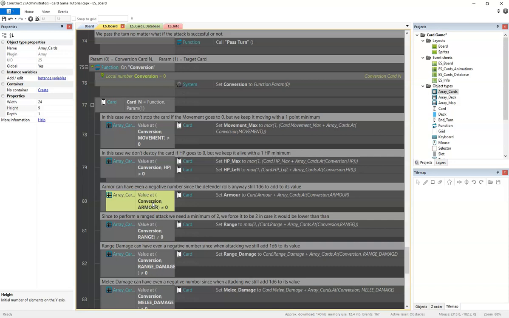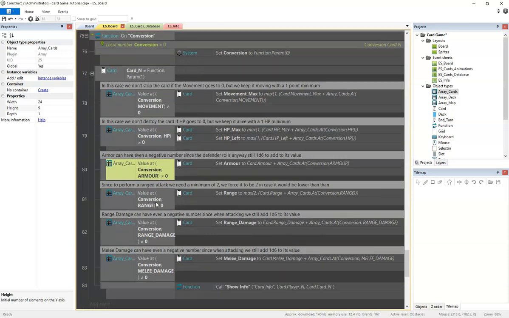Same thing to defend. So even if the armor is -2, but the player rolls 1d6 and gets 6 as a result, the armor still has a value of 4. So it's still okay to make calculations with negative numbers to see the difference between the damage and the armor.